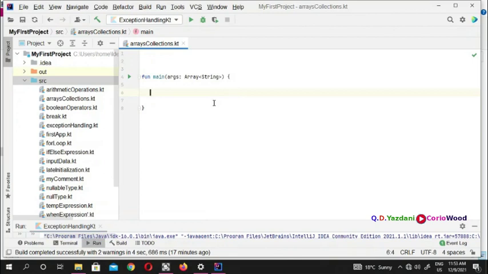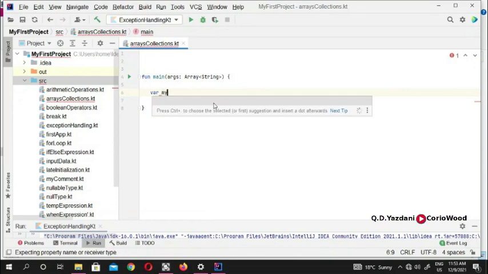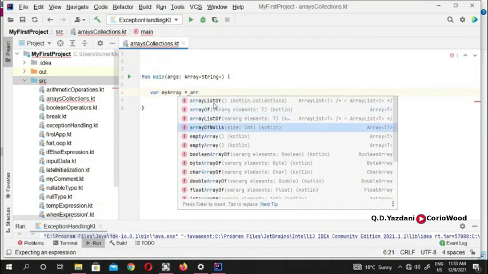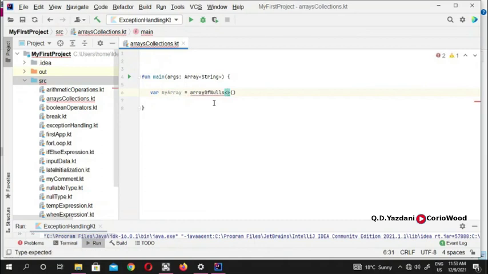So I'm going to show you, there are two ways you can create your array. The first one is arrayOf, as I showed you, and you can do it with arrayOfNulls as well. So if you come here and put myArray, for example, myArray, arrayOfNulls, you can actually create your array of nulls, and you can put a string. So what's the size of this arrayOfNulls? You can create an array, but what's the size? You can put a 3. The size of this one is 3.